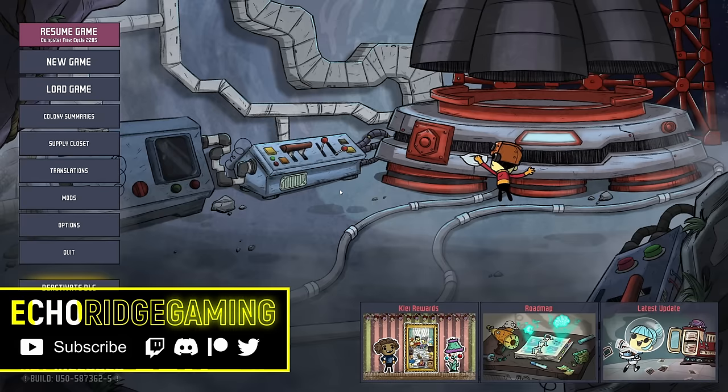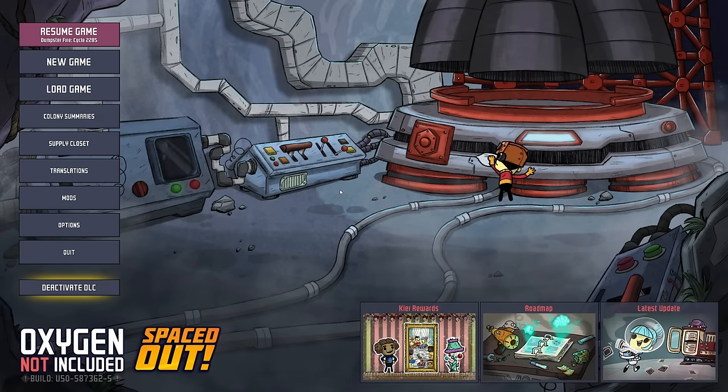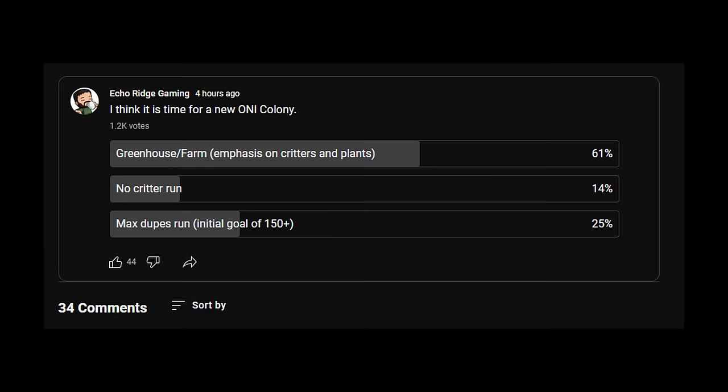Today, we're going to start a brand new colony with an interesting twist. And when I put the prospect of a new colony up to vote in both our Discord and over on YouTube, the results were pretty clear. Everybody wants to see more critters and more plants.